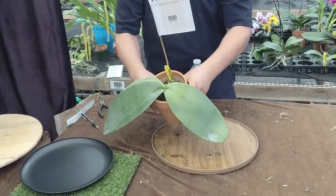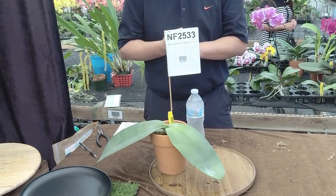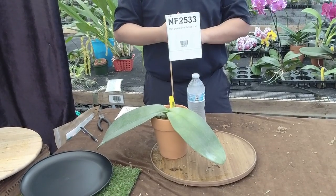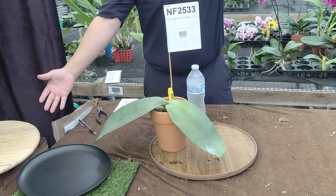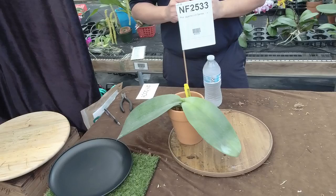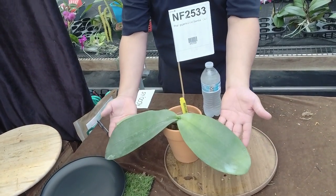Okay. It's actually really gorgeous. And the gigantea gets its name because it grows really giant. When they first discovered the gigantea, the leaf can be as big as an elephant's ear. That's how big they are. So everybody was really scared, and even today, people are scared of gigantea.